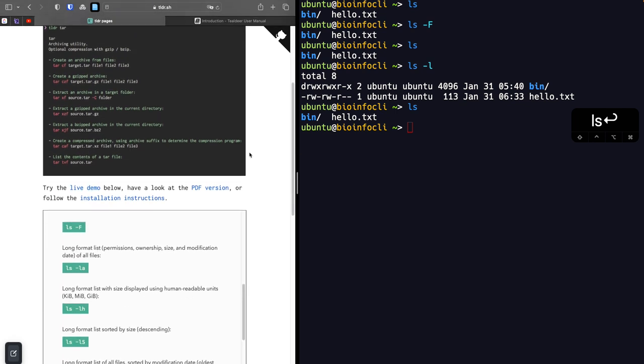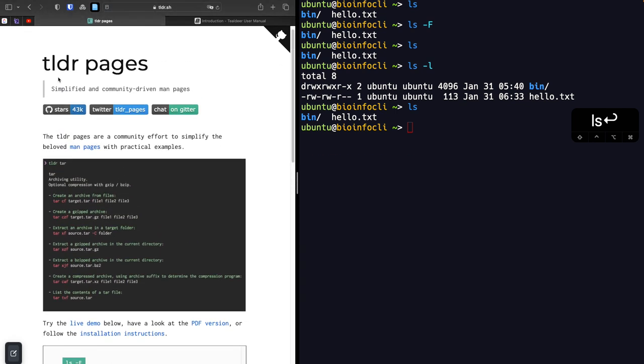There are many implementations of the tldr program. Since the core resource is just a bunch of files, or you can say markdown files even, these markdown files can be shown by different kinds of tools.